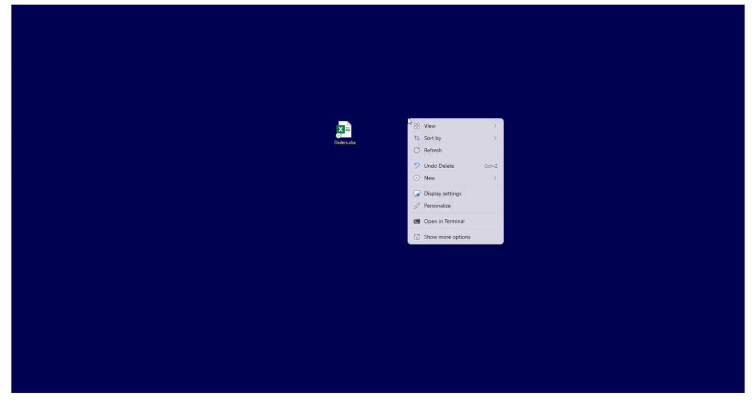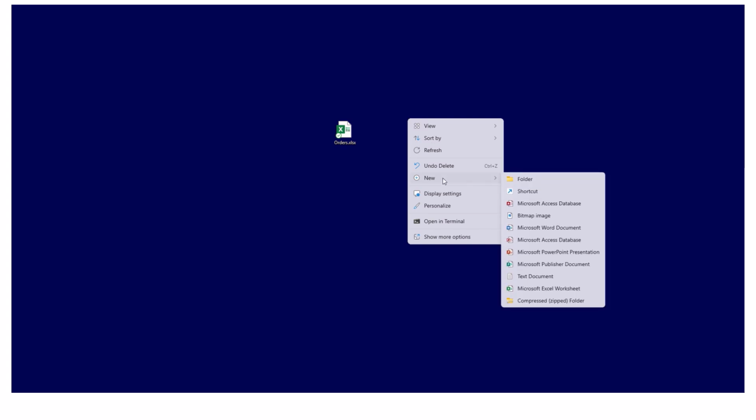Now that we've taken a look at our orders spreadsheet, let's go ahead and move this information into Microsoft Access. I'm going to do this really simply by right-clicking on an empty space in my desktop. I'm going to click New, and then Microsoft Access Database. You'll see the database pops up there. I'm just going to name it Orders Example.